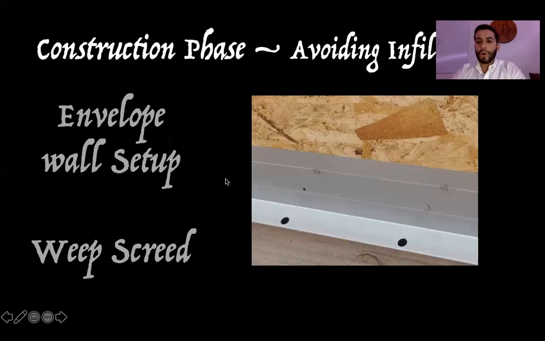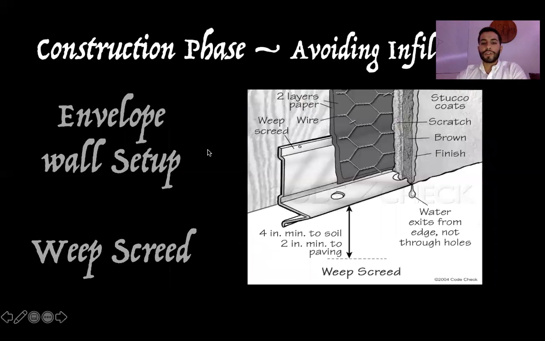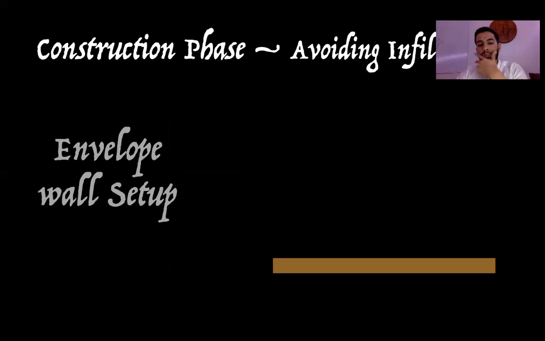Now I'm going to go into a little bit more detail on the envelope wall setup. As I mentioned, an envelope wall is the exterior walls of your home. So these are the walls that directly come into contact with the natural environment. And here what we have is what you call a weep screed. This is a metal plate that is around your home on the bottom portion. So essentially you have your plywood, your weep screed, your weathered paper and chicken wire, your foam, your stucco, and your paint. This weep screed does a couple of things, but I'm going to explain that in the next portion.